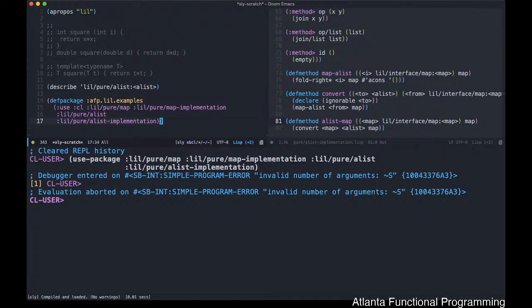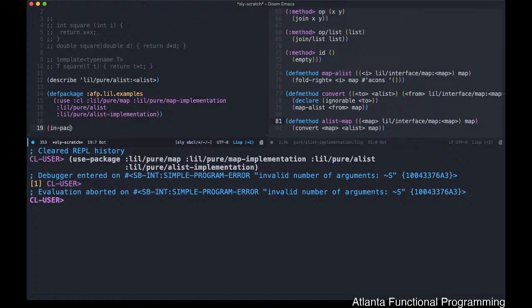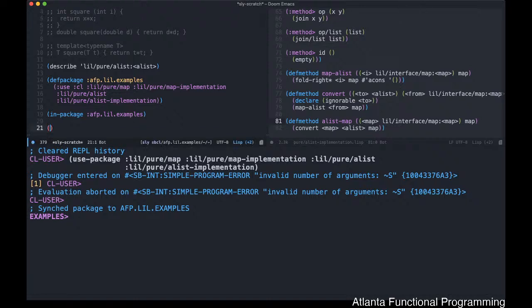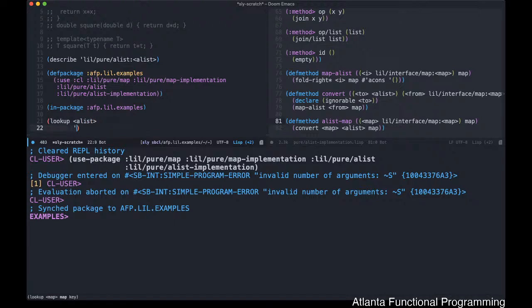So we're going to go ahead and define this, and use this package, afp.examples. Now we're in our examples, and we want to go and look up, which takes in a map, A-list, and for the time being, we're working on presentation.